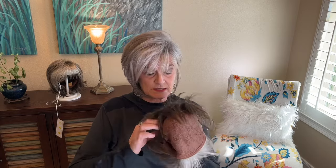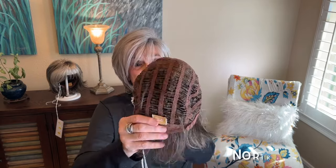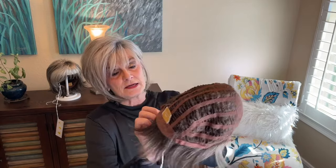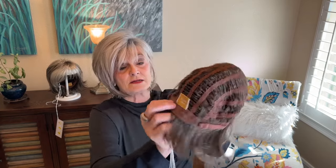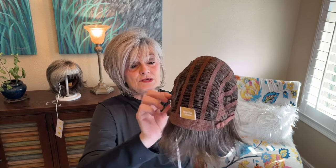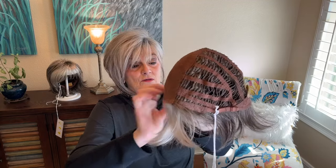This is a basic cap. Got your rose lace in the front. Got the open wefting. And it has the bra strap pull. Extended nape and closed ear tabs. And there's actually some hairs that are weaved in the bottom of it, so that makes it a little bit more natural looking.